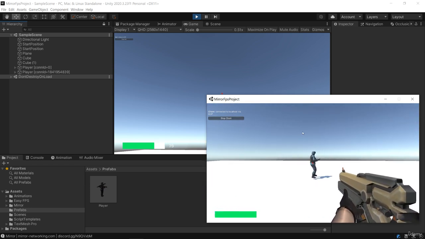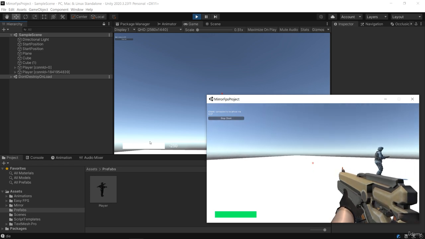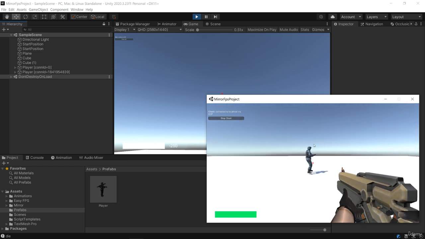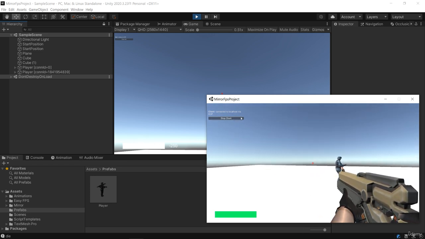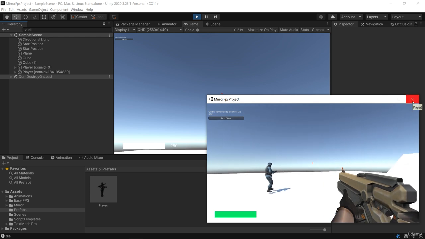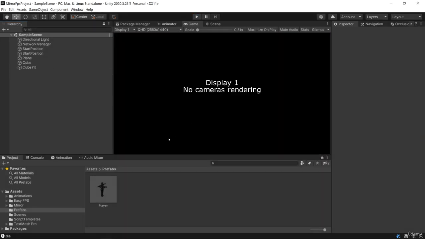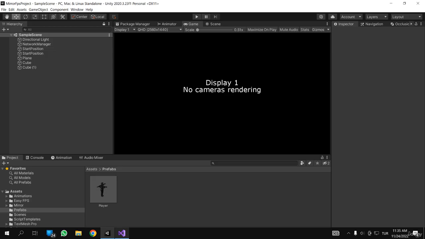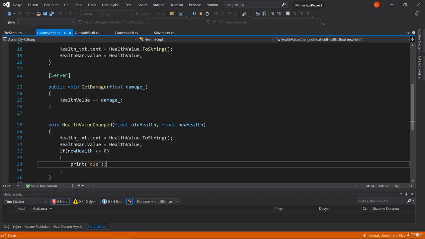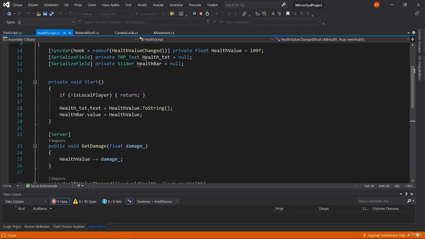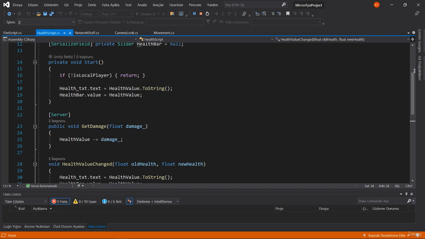And when I hold the left mouse button and shoot the player, as you can see, the health decreased gradually. But as you can see, the health became a negative value. To solve that, we will open our health script and make some changes on it. So basically what we are going to do is, if we get the damage and our health is smaller than 0, we will make it 0.